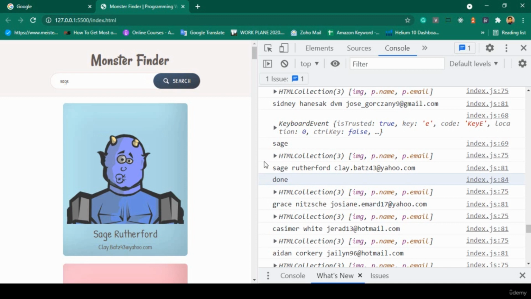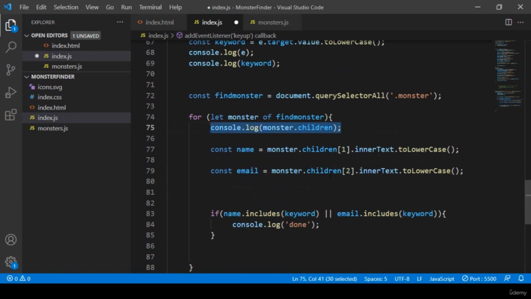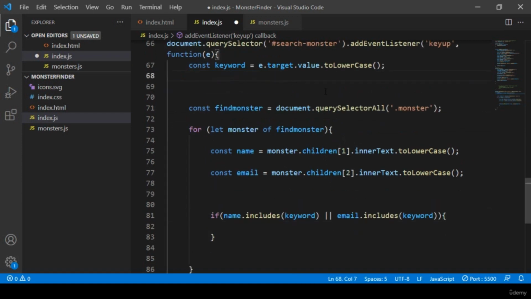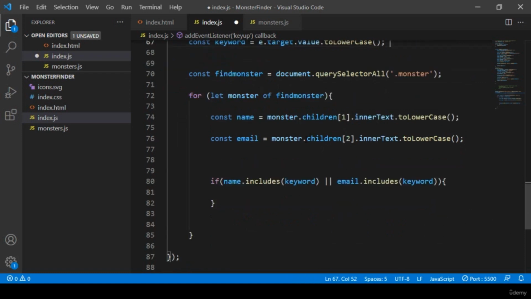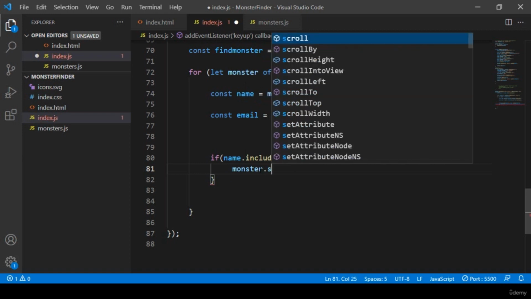Now we have to simply get this data and make it visible. So if you want to make it visible, then right now we don't need any console log. I remove this console log, I simply remove it, because now I want to display our div. Also I remove this. Okay, for education purposes I'm displaying all the things. Now in our if condition, when it matches, when it gets the appropriate name in our name field or the email field, then it will be displayed in our monostar, and with this monostar here I want to pass that as style.